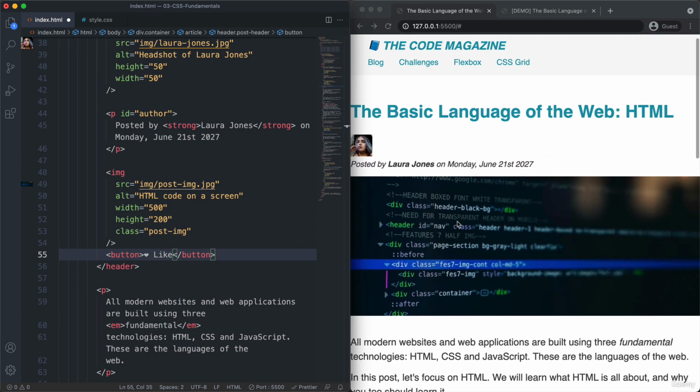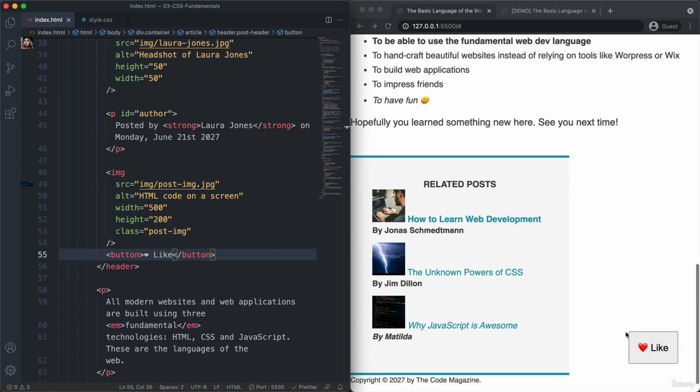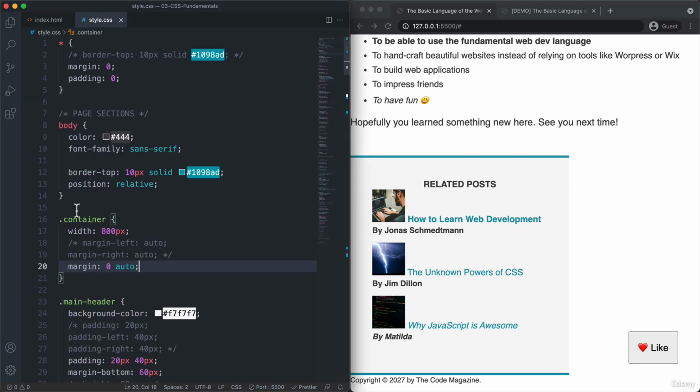So the header of the article, this place here, is actually a common place where you would think a like button makes sense in a blog post like this, right? And so let's put it there, even though visually it's not going to appear there, because again, we are positioning this element absolutely. So if we give it a save, then for now nothing will have changed. It is still right here.